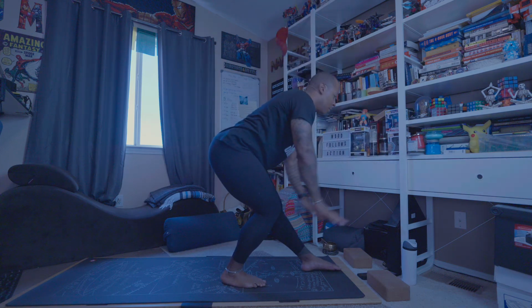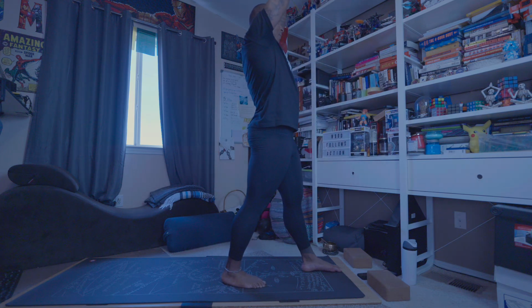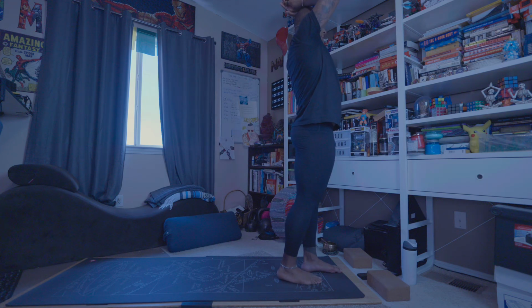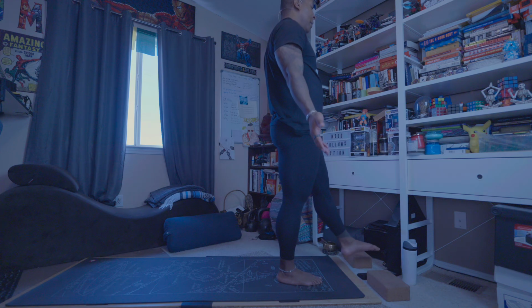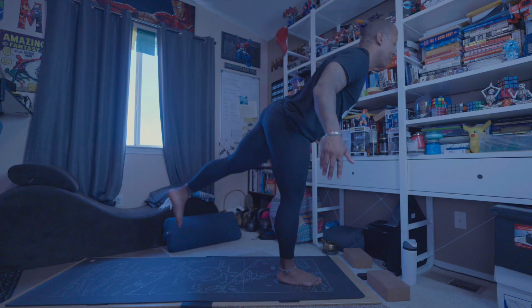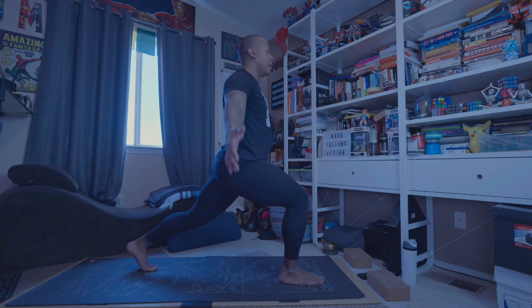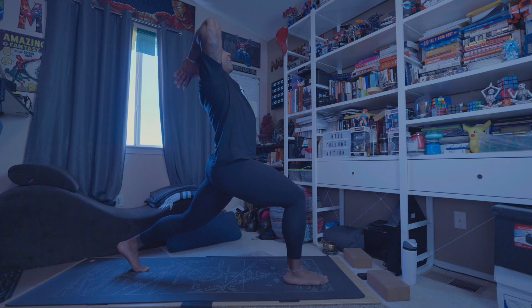Exhale. Then inhale, rise up. Beautiful work. Reposition your right foot kind of more forward towards the front of your mat. If you stepped it back, shift your weight in your right leg, pick up your left, hover it off the ground, hinge at your waist, pass through your warrior three, put your left toes onto the mat, bend your right knee, come on up to your crescent lunge, bring your thumbs to the back of your neck, push your head into your hands, look up, reach your elbows higher.